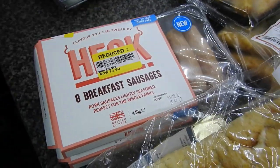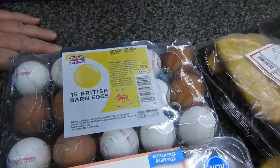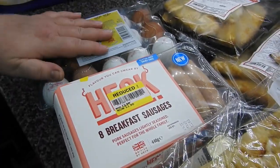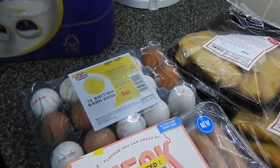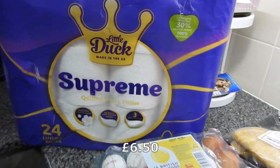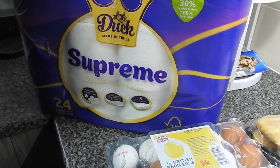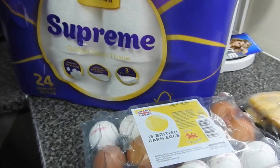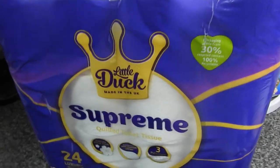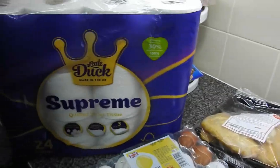I was just having a look to see if it had any certain flavours in it to make it a breakfast sausage but I can't find it. Eggs - only ones we could get, there just weren't any others. None at all at Lidl, so we had to get boxed ones if we wanted any. Then he got a little Duck - made in the UK, never heard of it. It's not scented - well, it's a delicate floral scent, that's why I can't smell it. Steve's an ex-smoker so he has no sense of smell. A pack of that fabric softener.